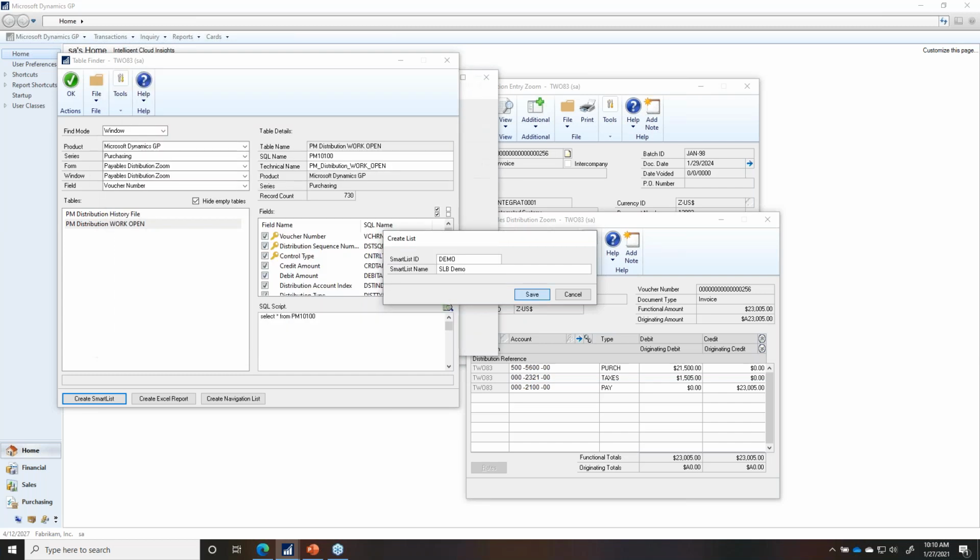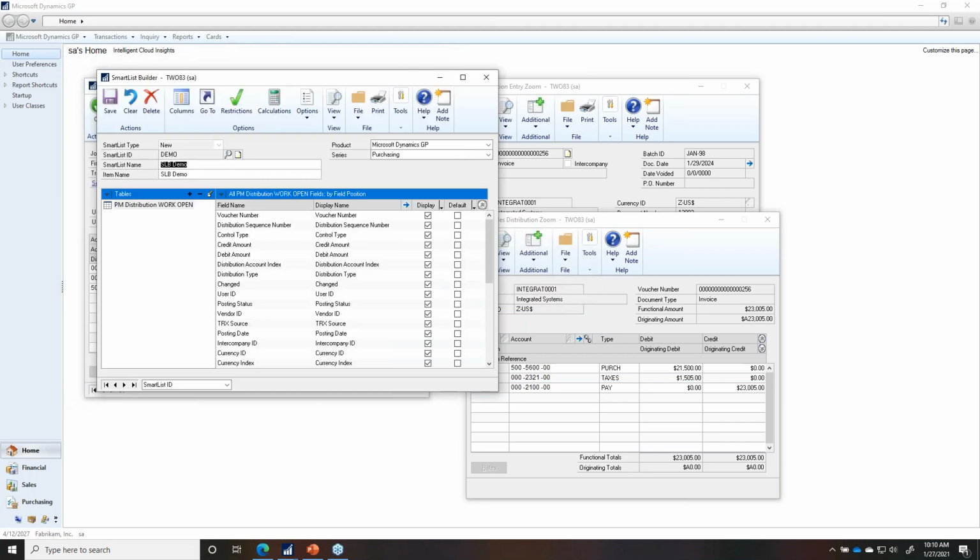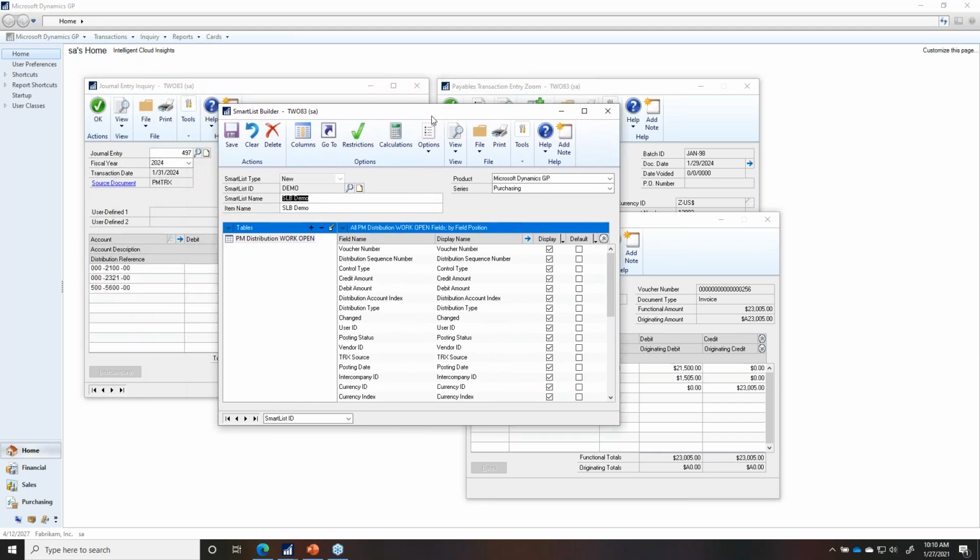And we'll click Save, and you're going to see it add that table for me to SmartList Builder. Okay, so as easy as that, I have my first table added, and now before I can save this, I have to pick a couple of default fields. When it adds a table, everything's going to be available for display, so I can add it later, but I have to pick what I want as default on that list.